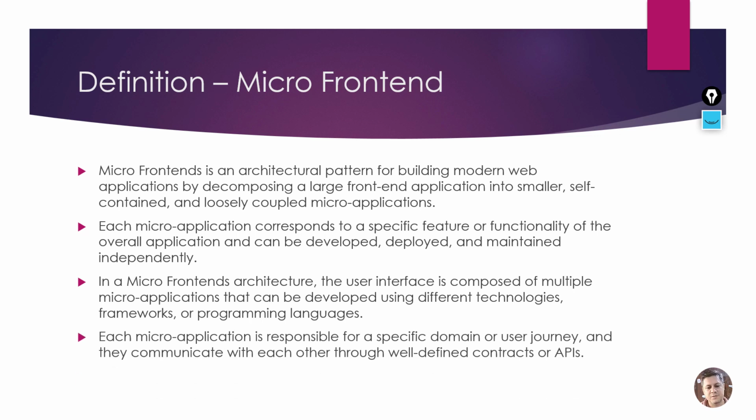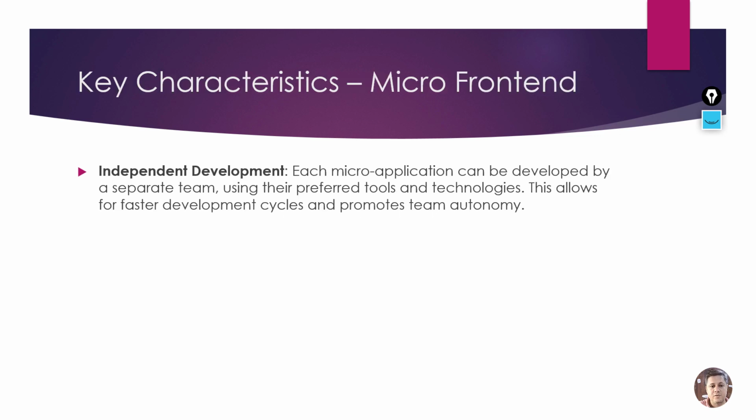Each micro application is responsible for a specific domain or user journey, and they communicate with each other through well-defined contracts or APIs. So you can connect the micro frontends in two ways: one is build time and one is run time. We will talk about that also in this video. That is a very important aspect to understand as a developer, what is build time and what is run time. Okay, so we will see both approaches, and it's a very important interview question. In fact, every Webpack and front-end developer must understand what I'm talking about.